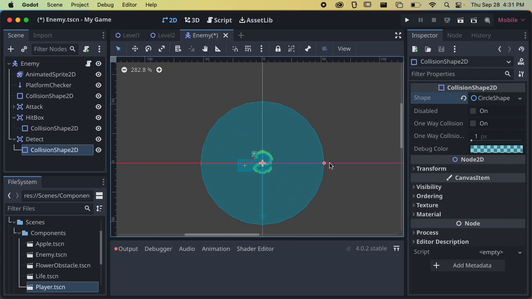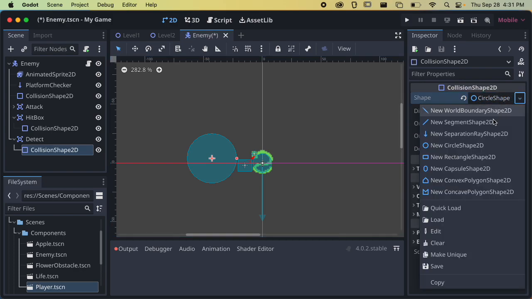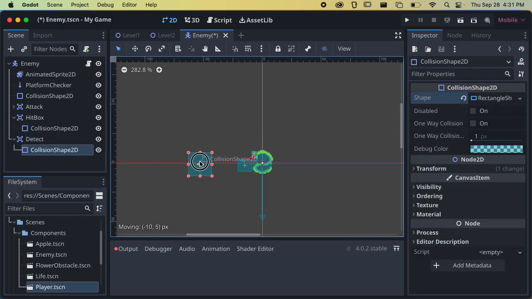So you could do a similar thing where you could put it in front of the snake, or you could do a different shape, like a rectangle, and say it's just the snake's vision. Or maybe the snake has a sixth sense and it can see the player coming behind it. Whatever you want to be the case in your game is how you want to set this up.